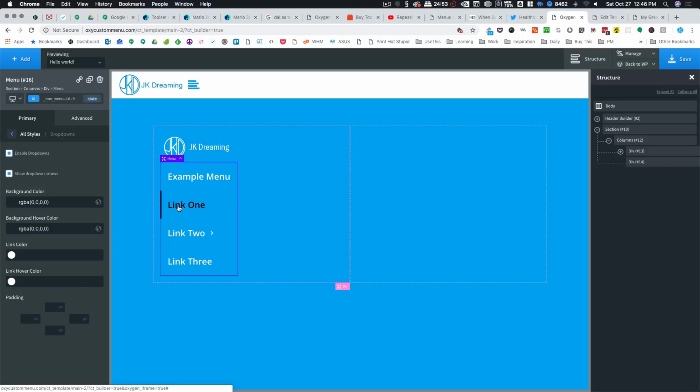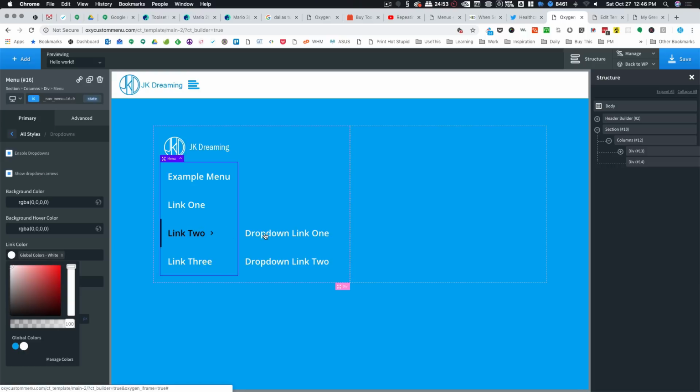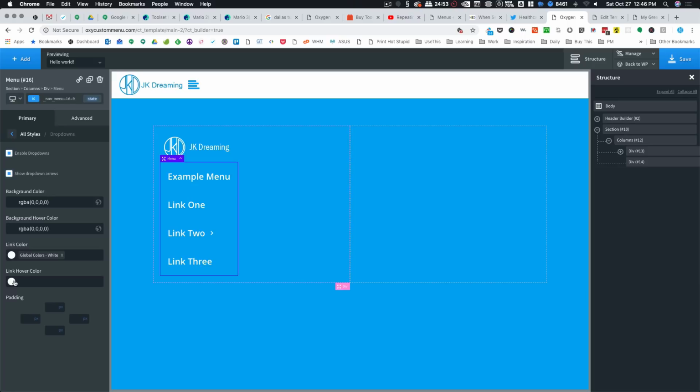Okay, cool. That's enough for now. Well, actually, we can make those white too. Yeah, that's cool. Okay, and then link cover color. Cool. You're golden there.